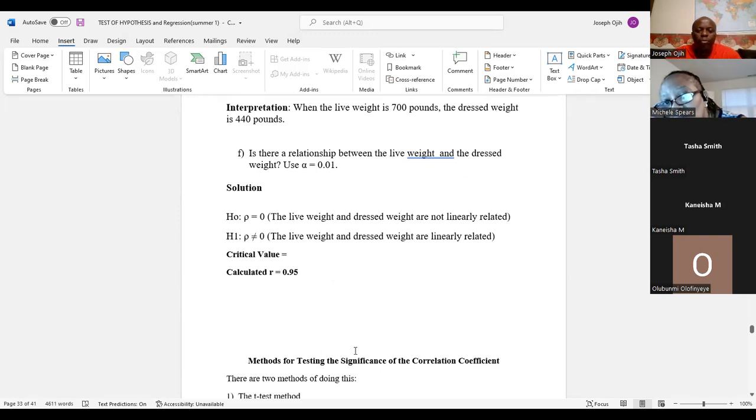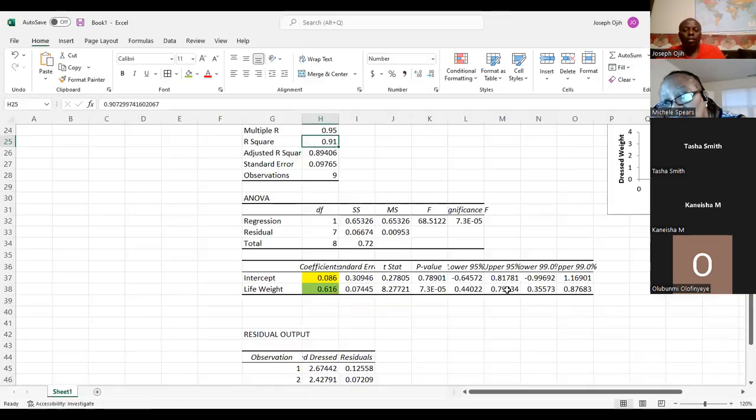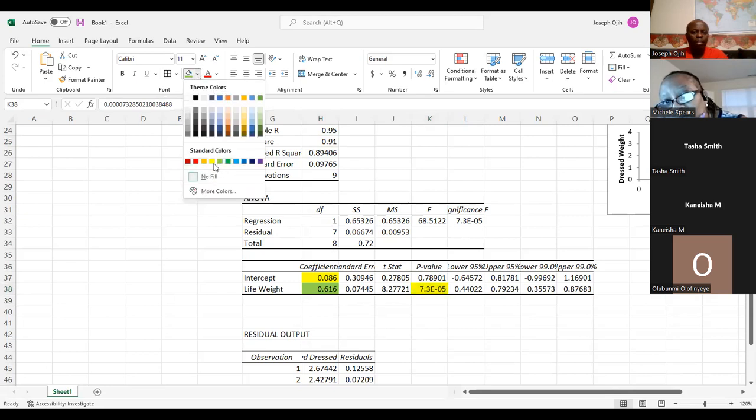Okay, the critical value. Let's get the critical value. We go to Excel. You have it in our results. So you can see the critical value you have using for the life weight. Sorry, for the R. Let's use a p-value. P-value is better. See the life weight, the p-value. You can see it here. Or if you like, you can use the statistics, the critical value for the regression coefficient. We use the t-statistics.